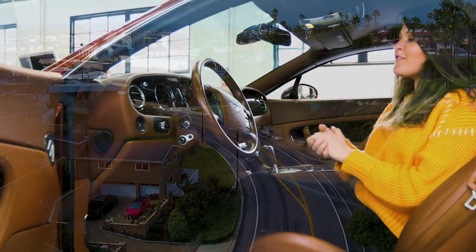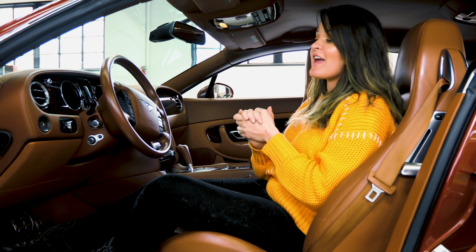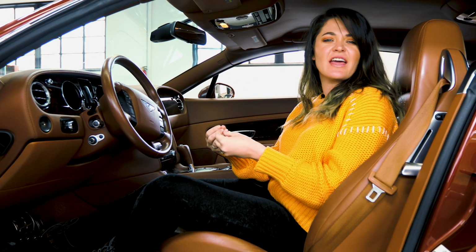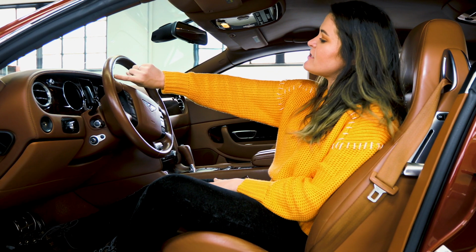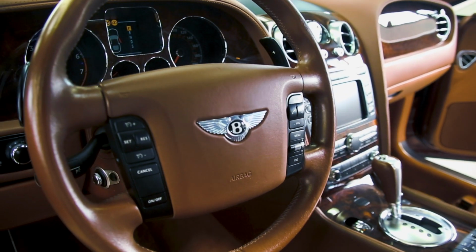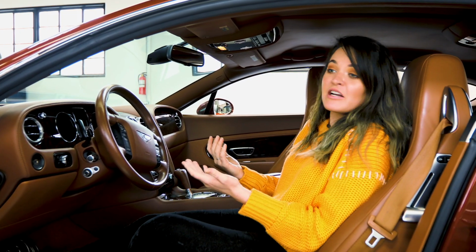The interior of this car is just dripping in leather. And just like the exterior, everything is about attention to detail. It's all the little things to make it just that much closer to perfection. Even the steering wheel, the stitching in the steering wheel is one continuous piece of thread all the way through. Does it make it better? It makes it a little cooler.